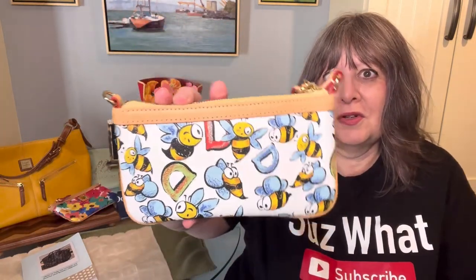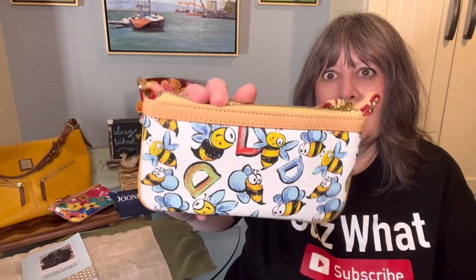The other thing I wanted to show you is I made a foam case cover for my phone. This is a clear foam case and I have a pop socket on it. I made a photocopy of the back side of this wristlet — it's a Dooney & Bourke large slim wristlet in the bumblebee pattern — and then I just cut it to fit my phone case. I love it!